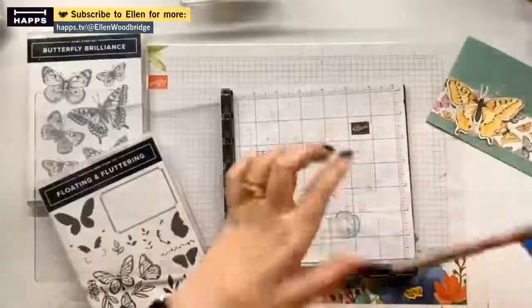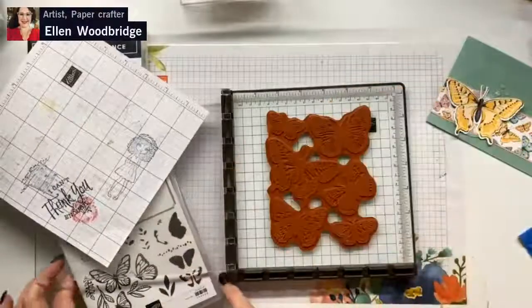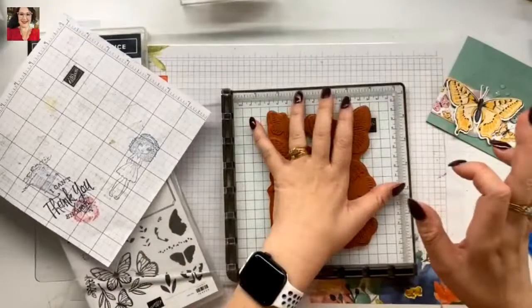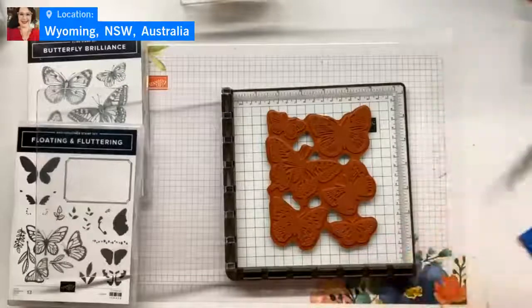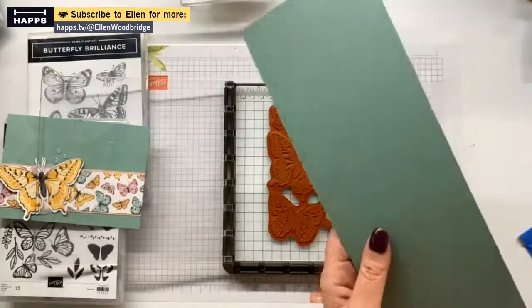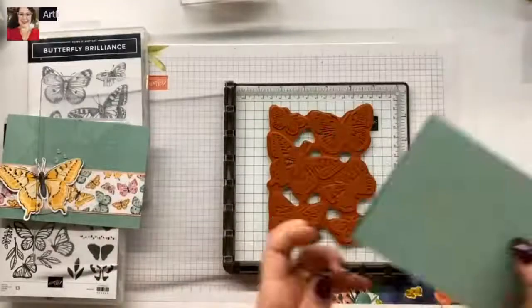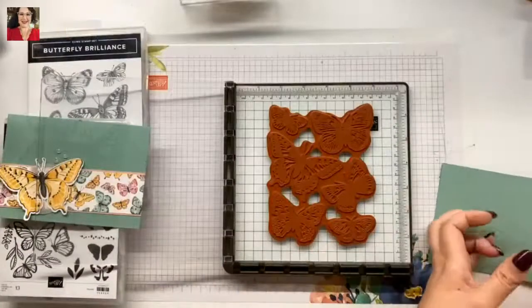I can't send her a congratulations just yet. Okay, so I'm putting this stamp in my Stamparatus. Let me move things - everything's everywhere today. That can stay there, and I will just for the moment pop the card here so you can see what I'm doing. So what I want to start with, and I think from the supplies I have, we're just making a single card.